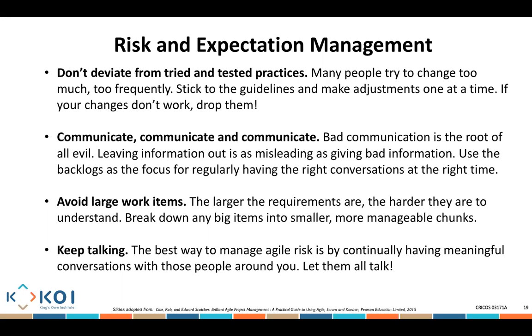We need to avoid at all costs large work items. Large work items are hard to understand and hard to deliver. That's why in an agile environment, you break down the items into smaller, manageable chunks. Why do we do that? Because smaller, manageable chunks will ensure that at any point in time we are simply doing what is right. We can compare how we're progressing at various points in time. So avoid things that are large.